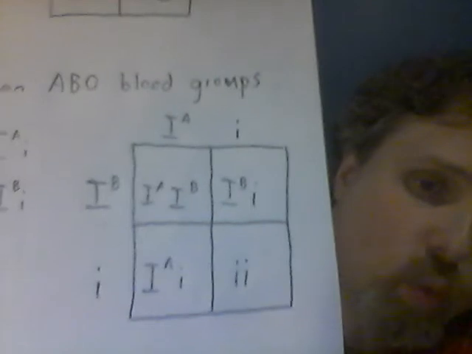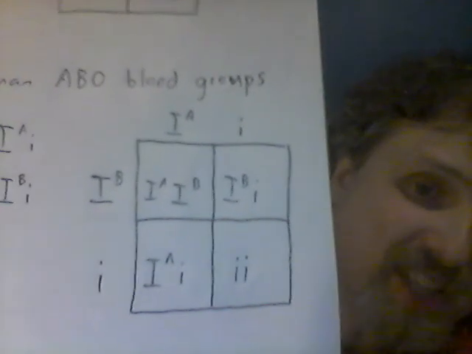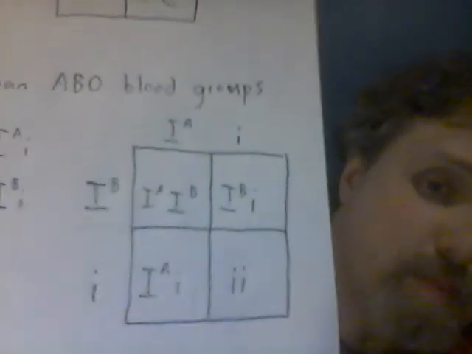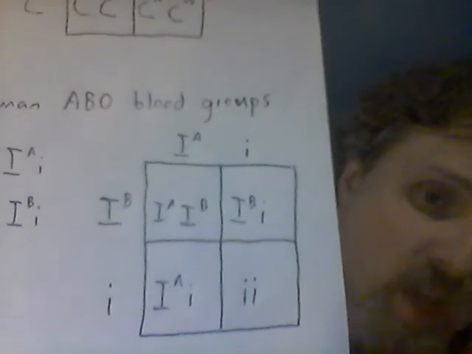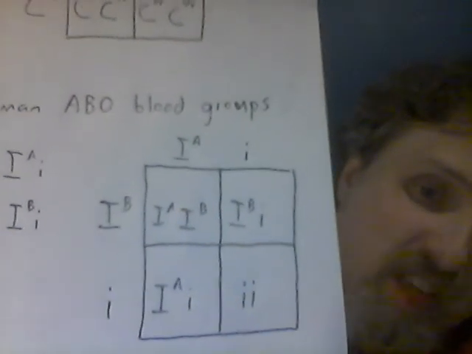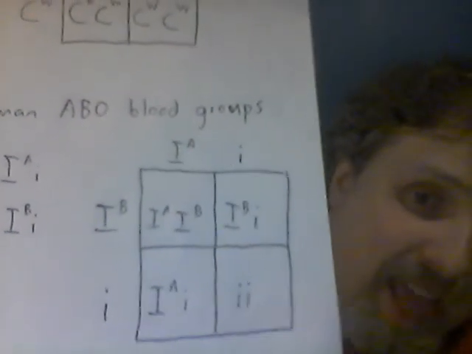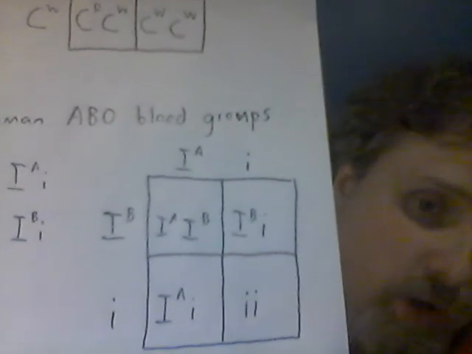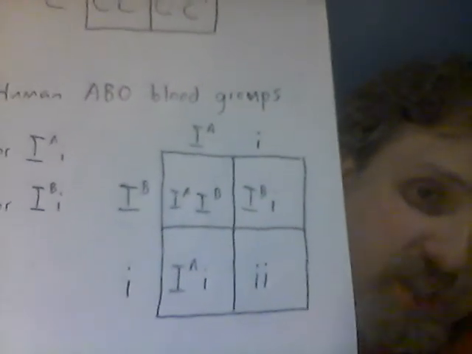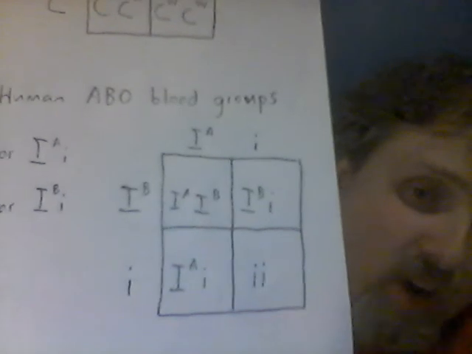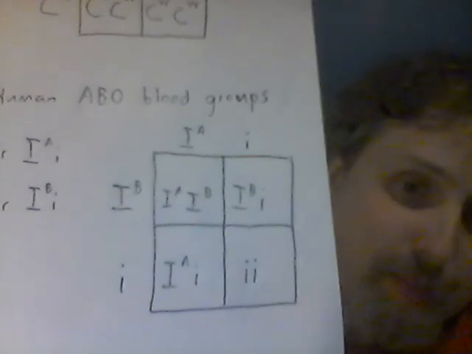Now, here's a fun little phenomenon. Let's suppose, I drew this square to represent exactly what happens here. Here is a couple in which one parent is type A with a recessive O, one parent is type B with recessive O. This couple has a 1 in 4 chance of having an AB child. A came from one parent, B came from the other. They have a 1 in 4 chance of passing on the type A from one parent and the type O from the other and having a type A child.